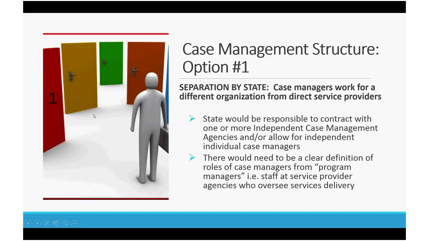So we would have to develop contracts with new agencies to provide case management. And then case management would be provided by those separate organizations, and then all the direct services would be provided by the current agencies that are in place to provide direct services. So it would be a complete separation of case management and direct services.